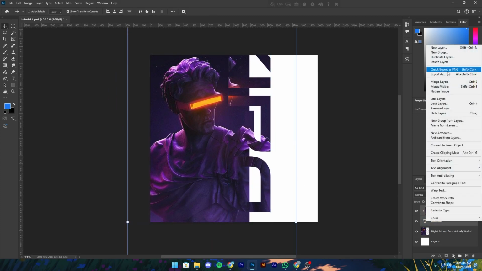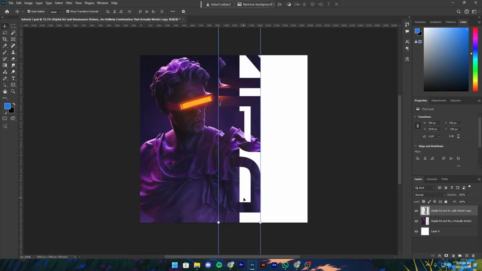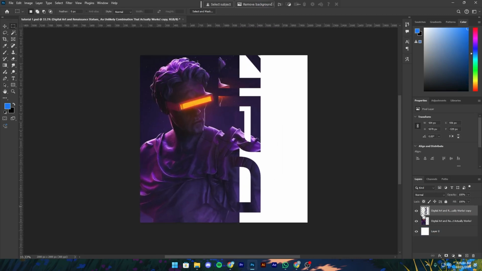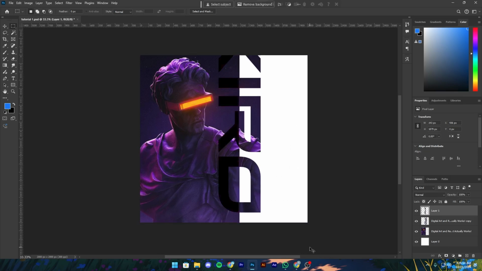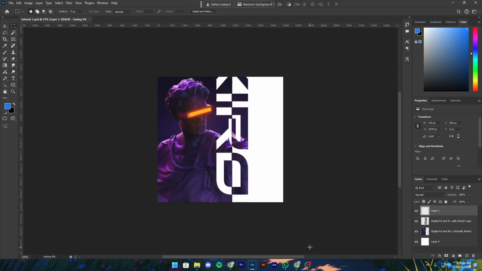Then I will simply merge this text and the picture, and then I will select this area, cut the other side, and just simply place a black, something like that.